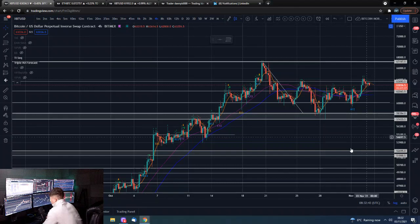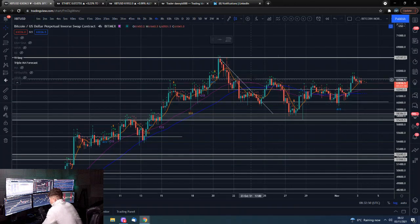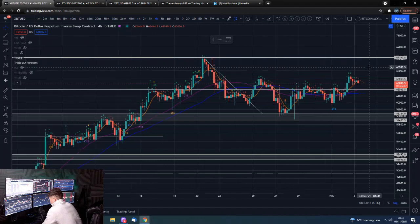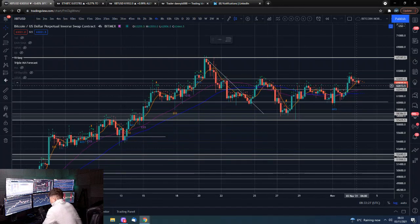Bitcoin on the four-hour is looking relatively good. We did push above these highs, above this horizontal here, and we did pull back but are still holding above these price levels and these wicks down here. It's looking like we can basically get a back-check of sorts and then get that acceleration up towards $67,000. Obviously if we don't get moving soon this will just be a swing failure, and if we move below about $62,500 we'll probably move back down into this range.